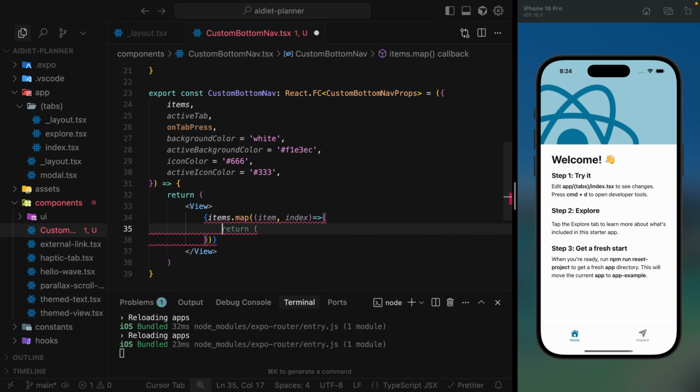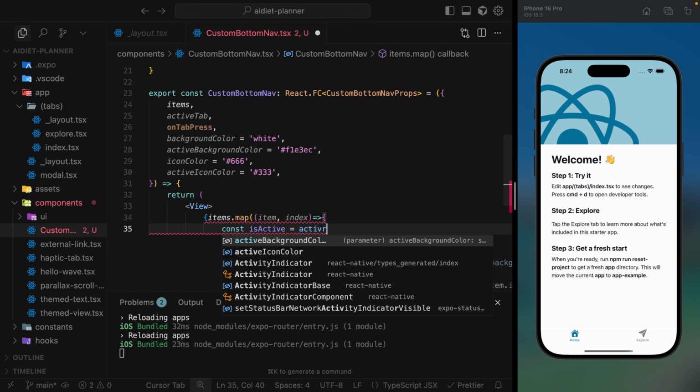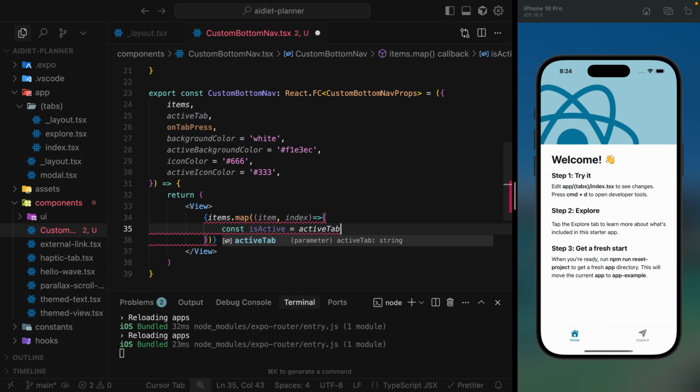For each item, we first declare a constant called isActive to check if the current item.id is equal to the active tab state.